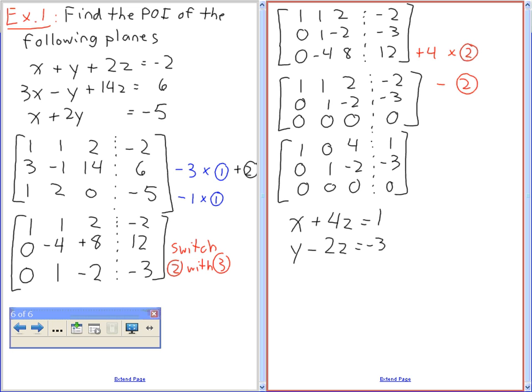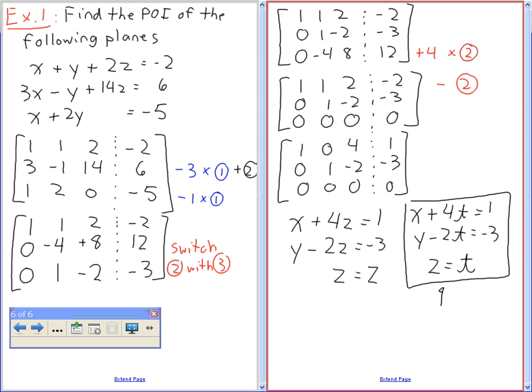Okay, if you think back to yesterday, I'm going to throw another little hint in here. What does that equal? Z equals Z. What is the solution in this case then? Z is equal to Z. That could be anything. Z could be anything. Let's even change it. For fun, call Z equal to T. So I'm going to say x plus 4t equals 1, and y minus 2t equals -3. What have I just created for you guys? That's a line. That was a poor first example, though.